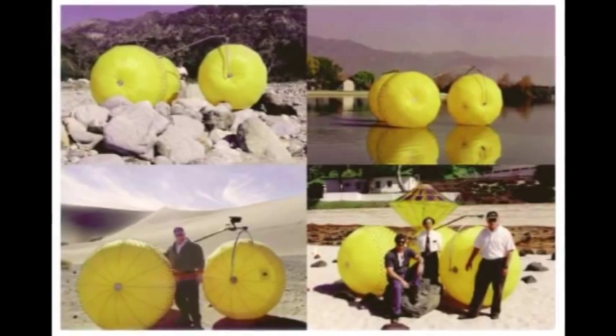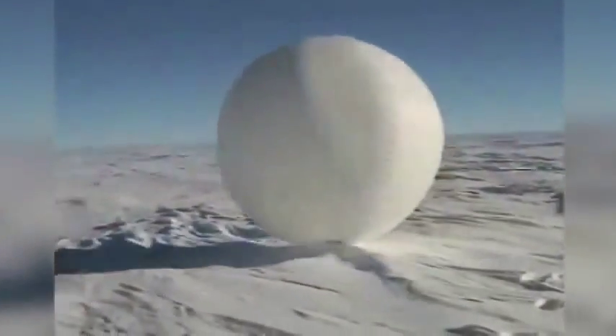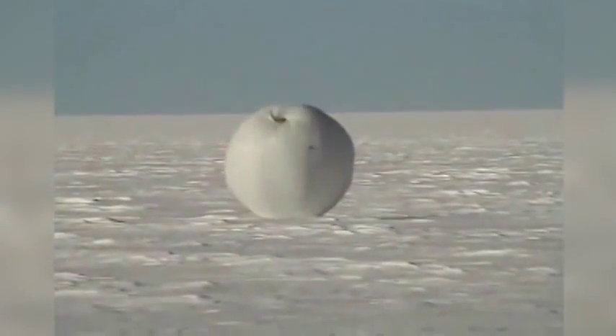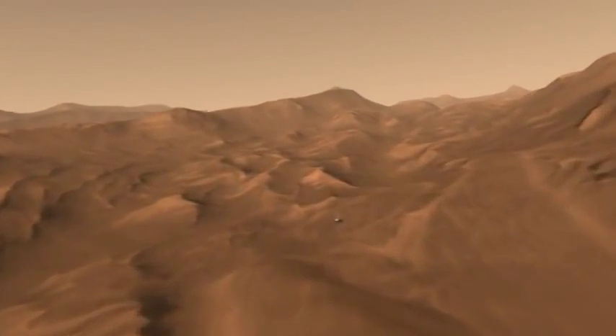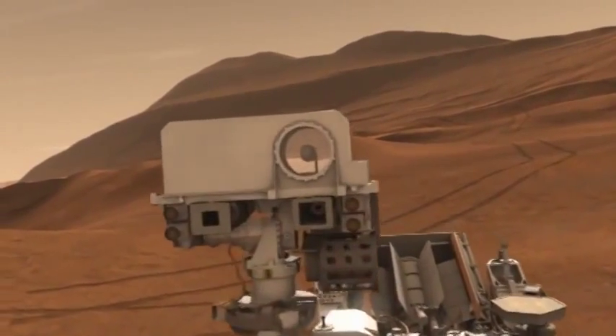We started working with JPL, which had worked on inflatable tumbleweed rovers. They've actually built several of their models to nearly full scale and have taken them down to Antarctica, tethered them to a spot, and let them roam by the wind for several weeks on end to see how far they travel and what they can pick up for sensing — temperature and all these different sensors they can put on. It was a great project overall. Having something that's blown by the wind and can track where it's gone, can sense temperature, can sense even the chemicals in the air or in the soil — all of that can build a better understanding of what a whole region of Mars would look like, versus just sending a static package or a small rover that would only be able to explore a small area. In theory, Mars tumbleweed could traverse a large area and really get us even more information.